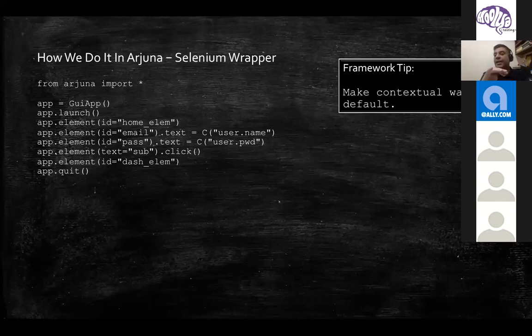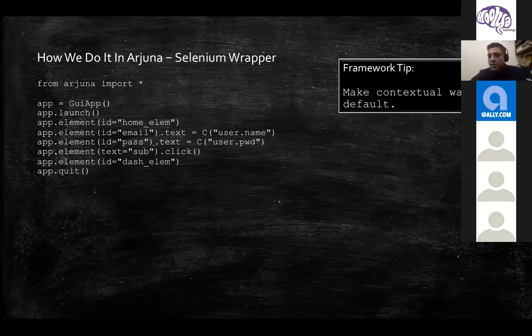Similarly, if you're setting text, you had this long string, it actually entered just this much because of some state issues. So Arjuna also tries to wait for the outcome that you wanted. If you wanted to set text to A, B, C, D, E, F, but only ABC was entered, it retries set text till the final outcome is A, B, C, D, E, F.